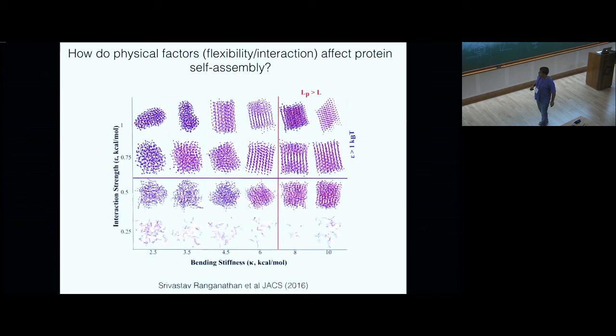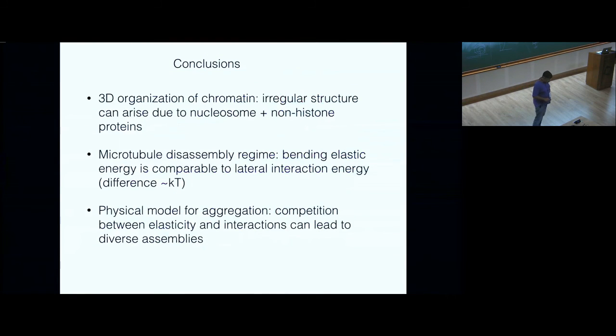And we again simulated peptides, small polymers with two parameters. One is the bending stiffness of the peptides, which is k times (1 minus cos theta), and the other is the interaction strength, which is like a Lennard-Jones attraction. Only these two interactions, and we studied various interesting assemblies as a function of these parameters. You get a nice phase diagram, and we could add details into this model, such as interaction varying as a function of sequence and so on and so forth. We had some interesting results, and I just wanted to point this out. With this, I will conclude and stop.